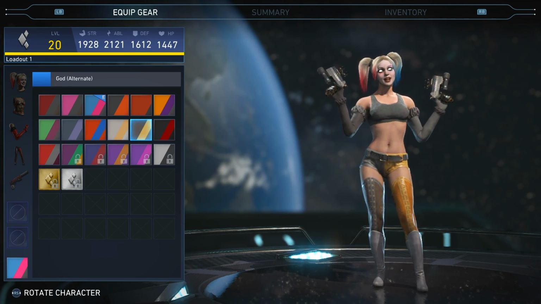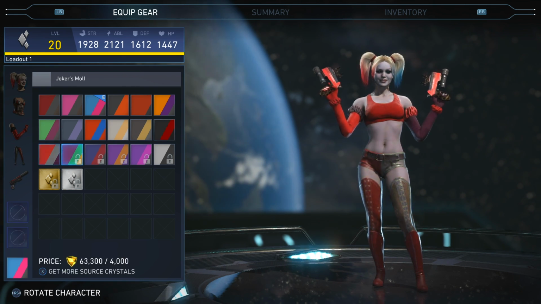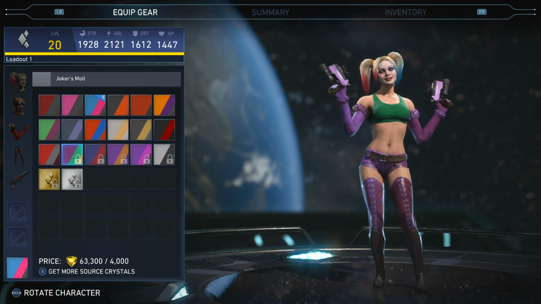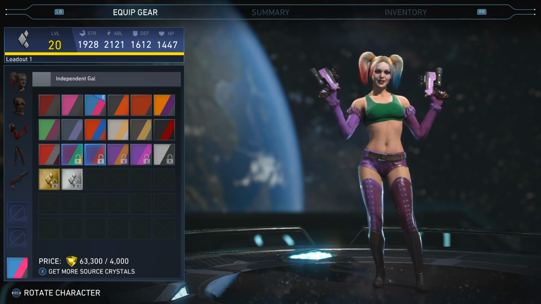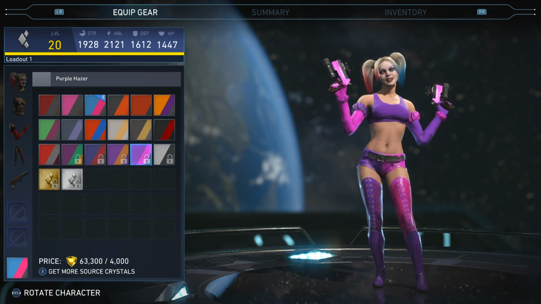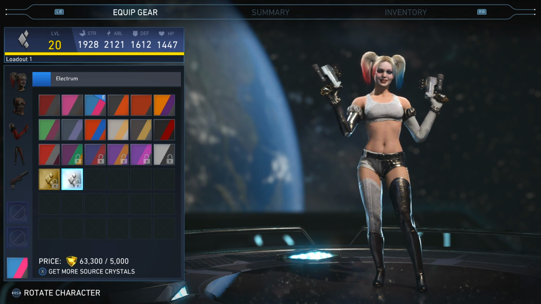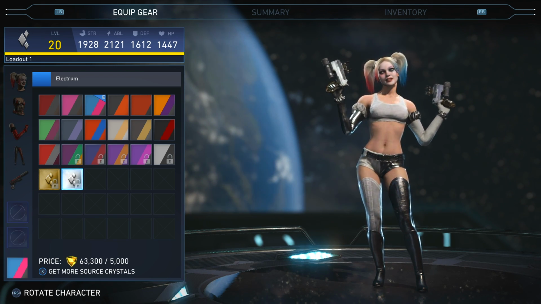Second one, of course, is the pink and blue. Pink and baby blue. Second favorite. Then third is this one, which is the regular Joker's mold. And then she has a couple other ones. This one's really good, pink. But then when you put platinum on her, I really like the way she looks on here.